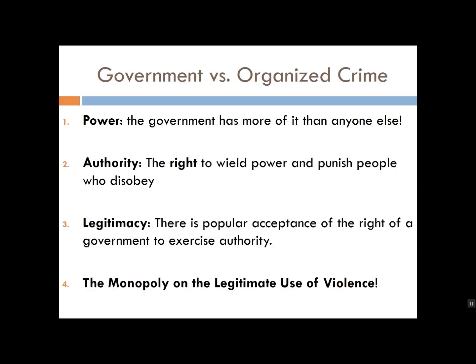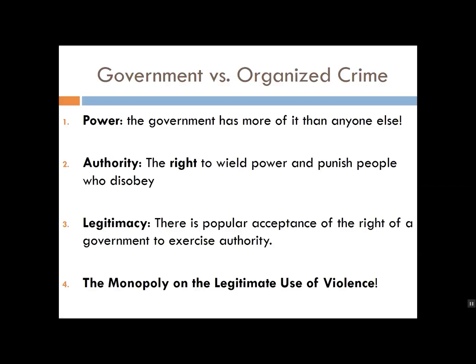I have the right to give you a bad grade on an assignment if your work does not satisfy my standards because I'm your teacher. And because I have this right as your teacher, generally speaking, people don't give me all that much guff when I exercise that authority and do in fact fail somebody. But what if another student, not your teacher, but another student decided that they did not like your grade, and so he or she hacked into Blackboard and changed your grade from an A to an F? Would you be willing to accept that? Or would you be upset? Most likely you'd be upset. And this leads us to the next point.